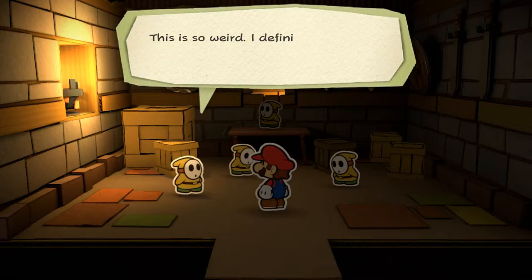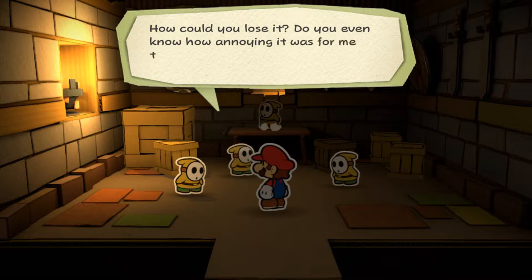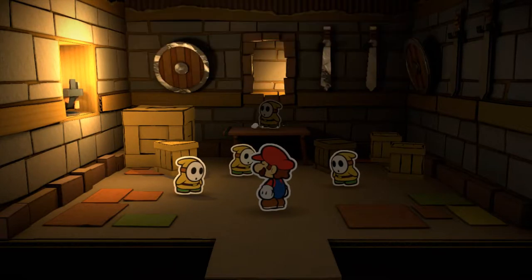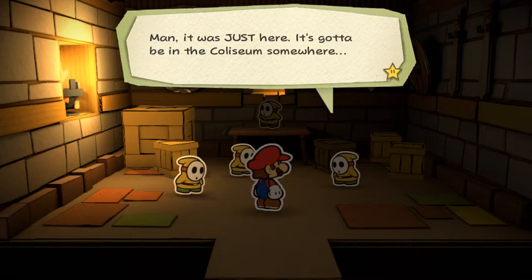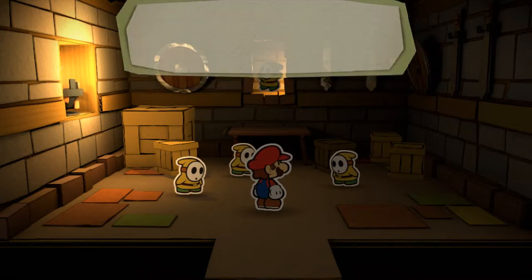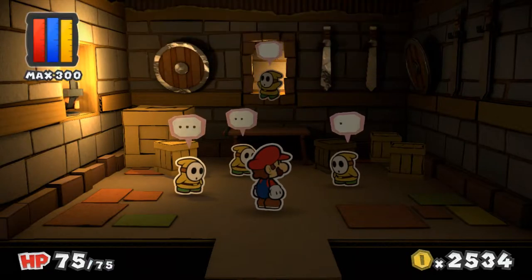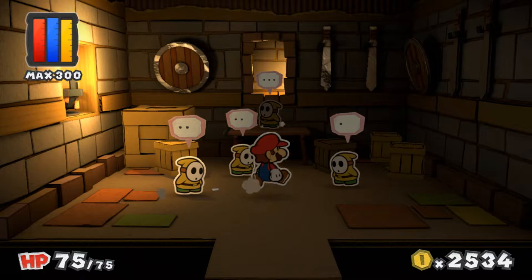This is so weird. I definitely left it right here. How could you lose it? Do you even know how annoying it was for me to go to Marmalade Valley to steal it in the first place? Man, it was just here. It's gotta be in the Colosseum somewhere. Guys, calm down and focus. What are they looking for? There's nothing here, mate.